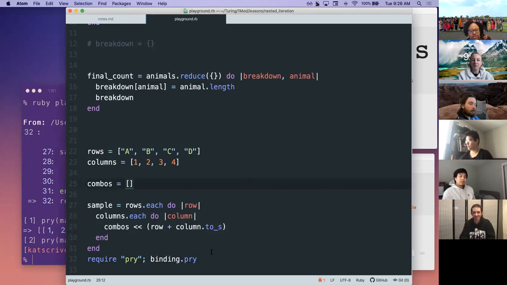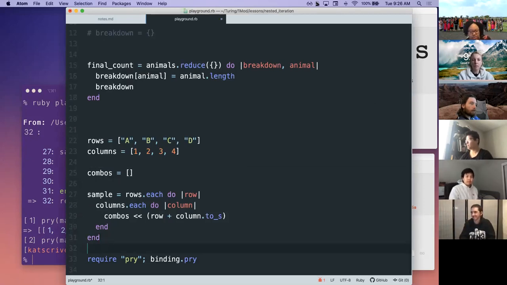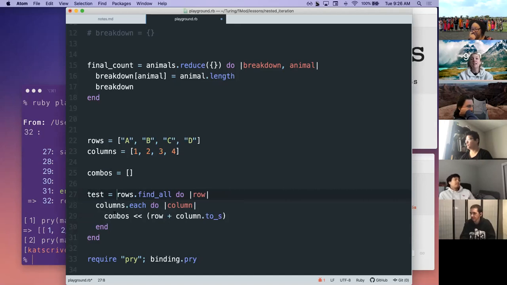So the first enumerable that you call on rows, if you did call a find all, it's going to find all within rows or whatever's in that. That's where I get confused. Yeah, that's a great question. And I think that's where this can get very confusing. So let's think about it logically. And this question's not just for you, Sid, it's for everyone.